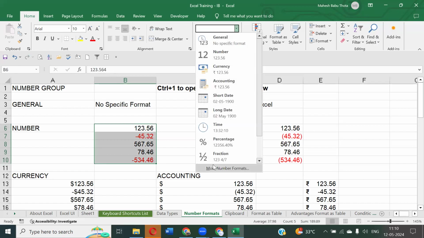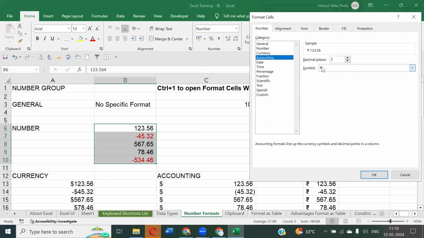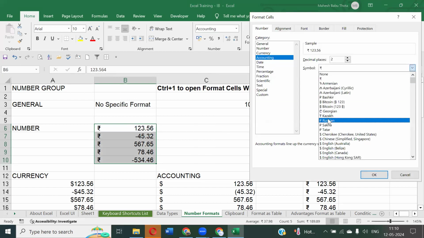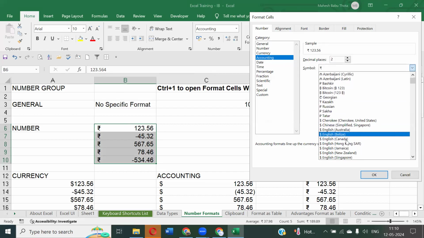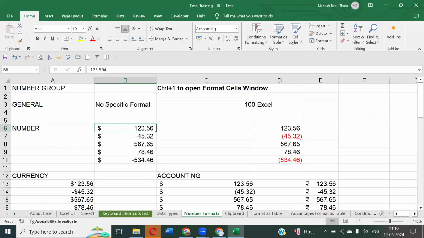Similarly, I have a few more number formats. If it is for accounting purposes, I can use this one. If you want to add a currency symbol, rupee, I'll add this currency. Can you see this? It's showing as a rupee. If you want to change it to dollar, again I can go to the number formats in accounting and change it into another currency. This time, let me give US dollar. See, now you can read it as $123, right? It's helpful, right? For that reason, we have these number formats.